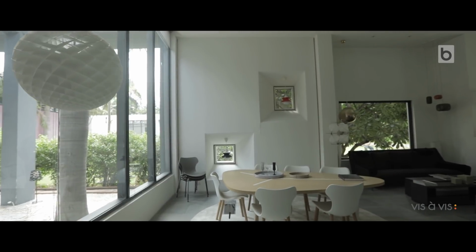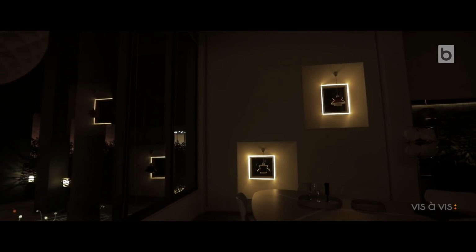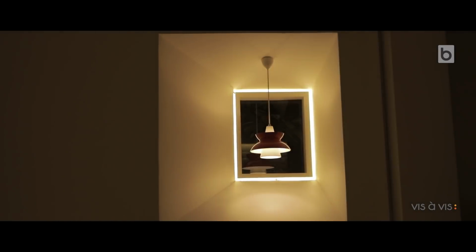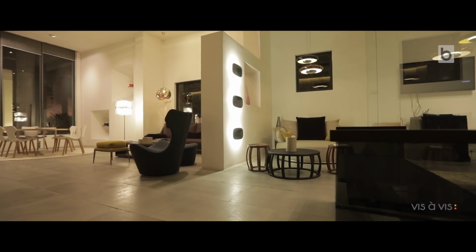We actually got a few inspirations from master architect Le Corbusier and his project, the Chapel, where he created these amazing windows for the natural light to peep into the chapel. We took the same inspiration and created a wall, which you see, where we intersected that with artificial lighting. We created a cove on the window by just a minor intervention of a strip light around the window. It looks different. We added a decorative element, turned that on, and the window changes its perspective. We framed the window, and the whole canvas changes perspective. Basically, to demonstrate how light can really help you articulate spaces differently.